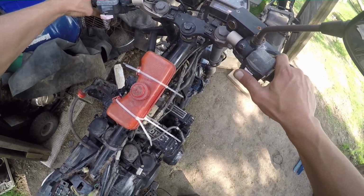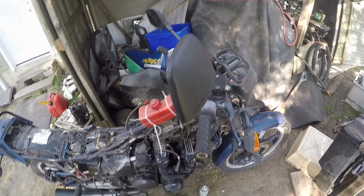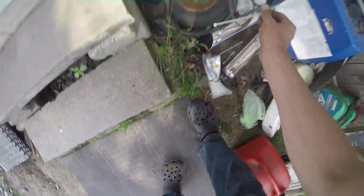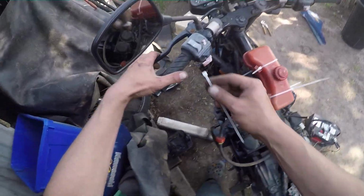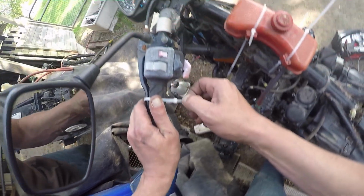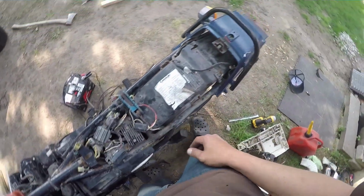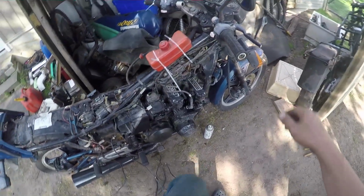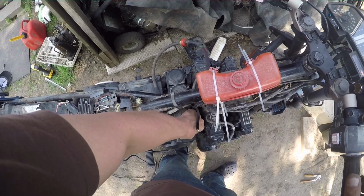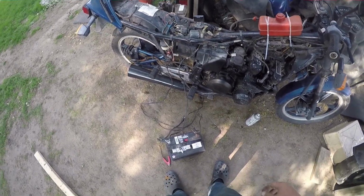Forget the throttle, we'll idle. Neutral safety switch doesn't work. However, you know what does work? Zip ties. Wait, that's a cable clutch and it's not working? Oh boy. Don't worry about that at the moment, but the clutch doesn't work either. There we go, now I don't have to hold that stupid thing, and I can actually give it some throttle. There we go, now we can let her idle, maybe.